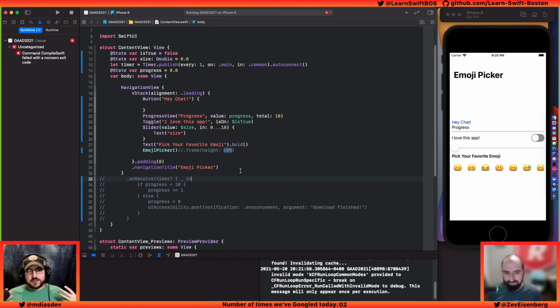Anyway, so you want to use the native colors and text styles where you can, because that's how you get these things for free. If you want to use custom colors or custom fonts, you can. You just have to do some extra legwork to add in the support for it.